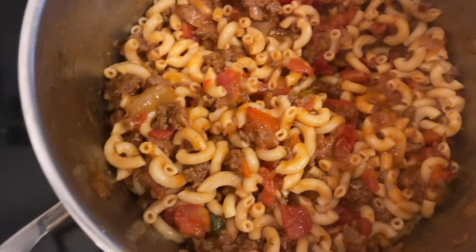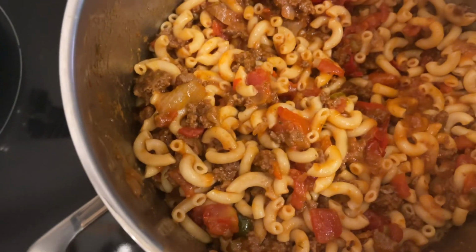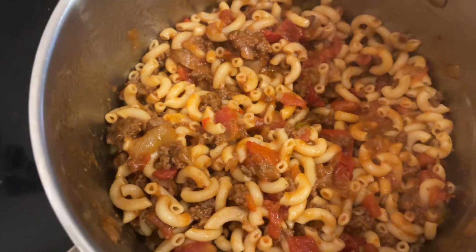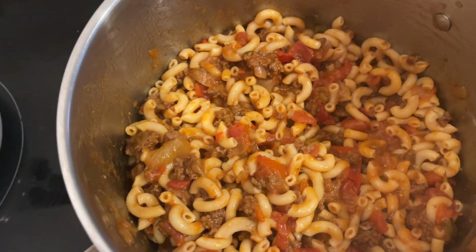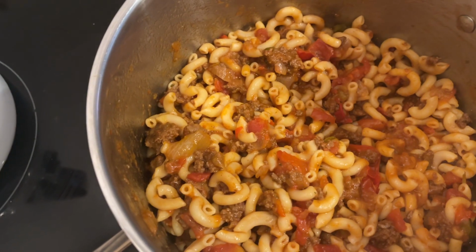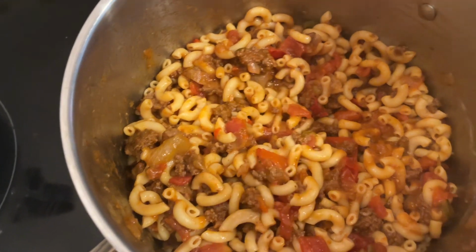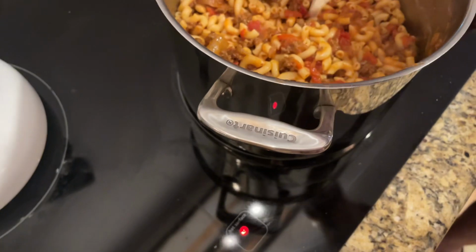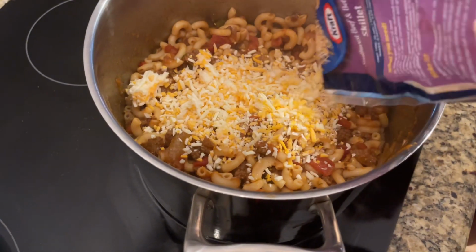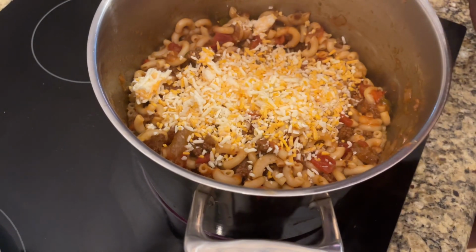Ooh, I can't wait, guys. I wish you guys could smell what I'm smelling. He just makes better spaghetti, I think, in my opinion. Mine is more savory. His is savory and sweet at the same time. It's just really good. Mm-hmm. Yes. Get it all in.